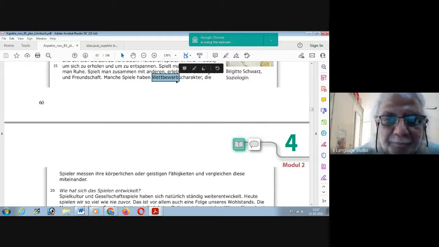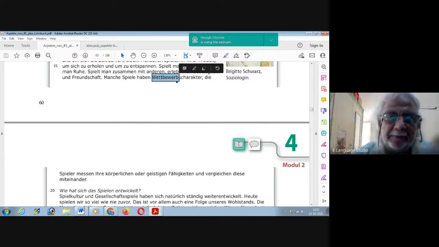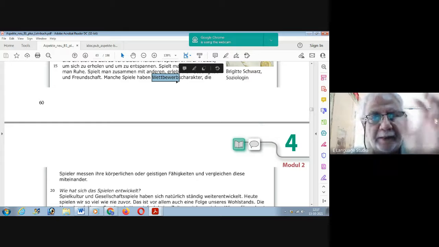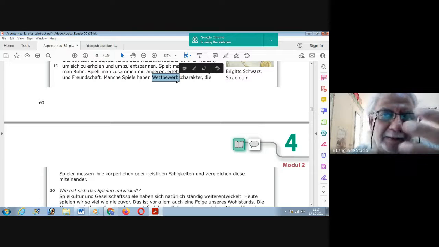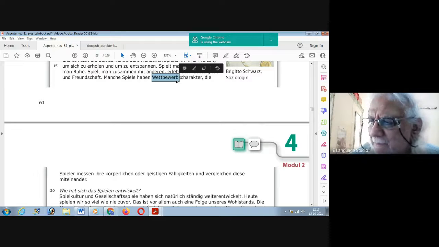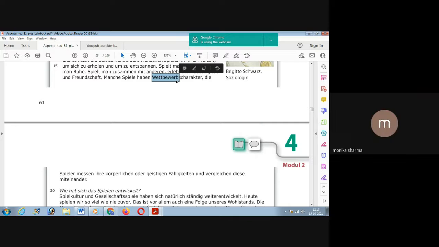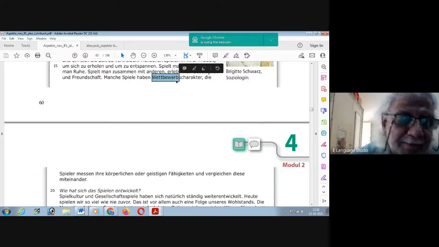Character. This is the character. So the Wettbewerbscharakter, singular. So many games have this feature. No, they are competitive. Concurrence. Concurrence is normally in the other sense. Like a badminton concurrence, that is what you meant to say. Badminton will be Wettbewerb.